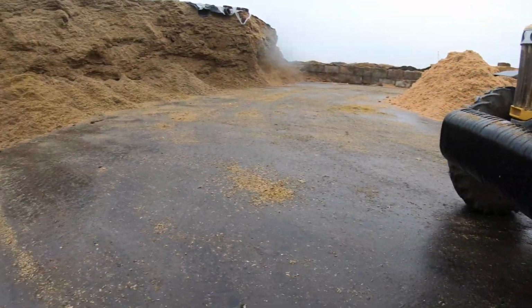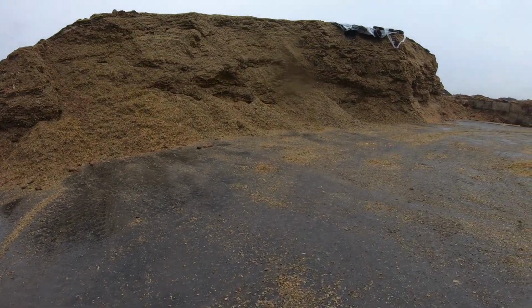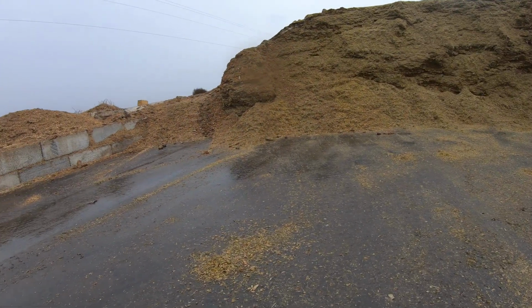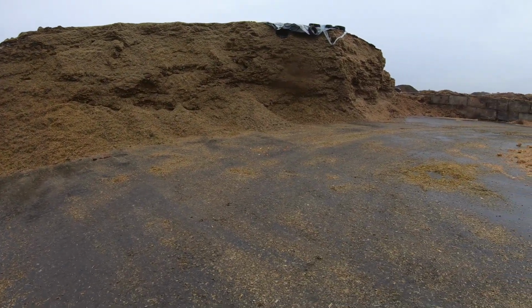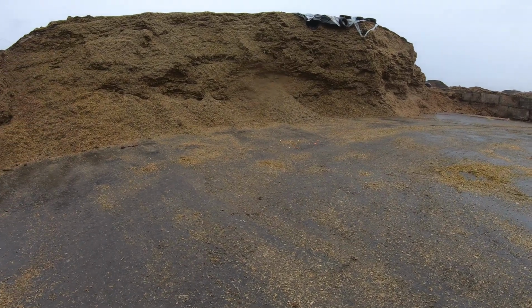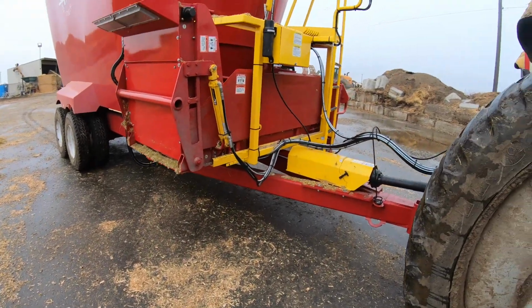Well, it's winter time at a feedlot. It's gonna be dirty. Now some people are gonna go, hey, the face of your silage pile is kind of rough. Well, it pretty much feeds the face every day. So yeah. You can see through there.